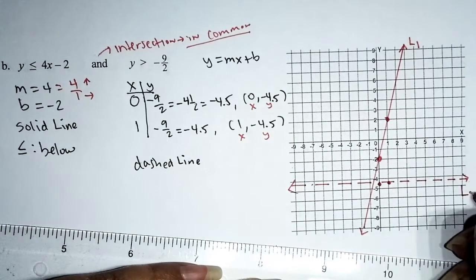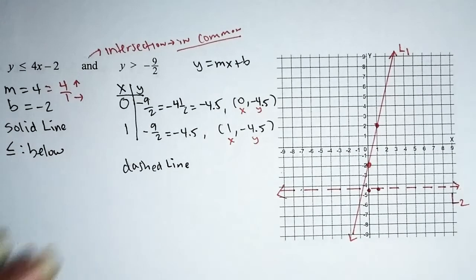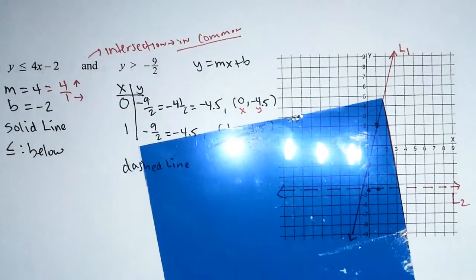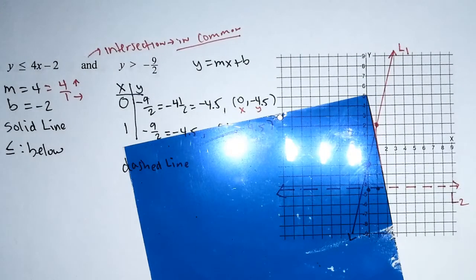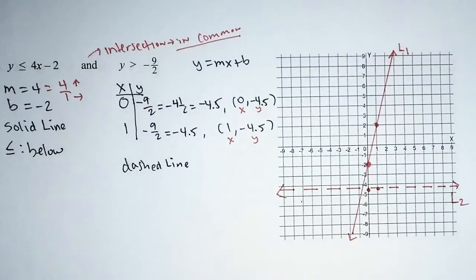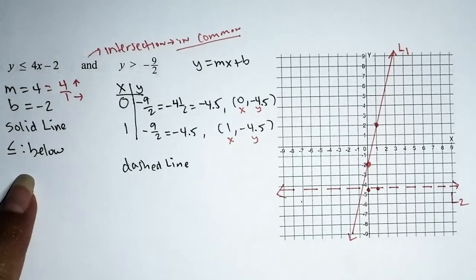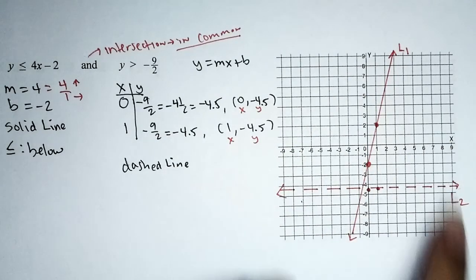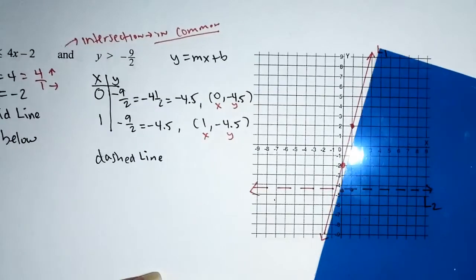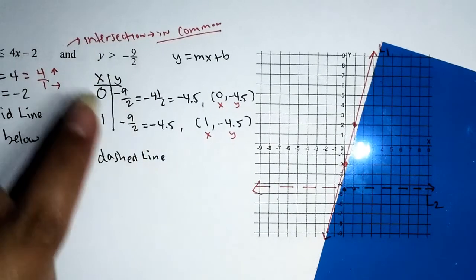Perfect. Fantastic. And then I'll put L2 for line 2. So it's time for old school effects. Who needs to use a computer? Not I. All right. The first inequality, we had said that we were going to shade below. So here's the boundary line and the below part is over here. Fantastic. The second one, we had said nothing, okay?